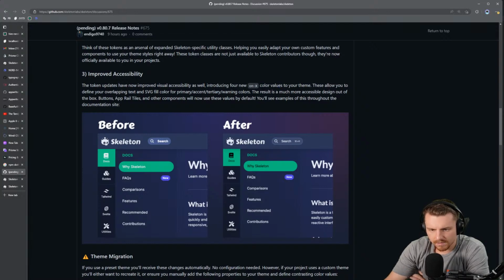Oh, wow. Okay. On X color values, define your overlapping text and SVG color for primary, accent, warning colors. That's awesome. So on X would be on primary, on secondary, or I'm sorry, on accent, or what is X? Aha.